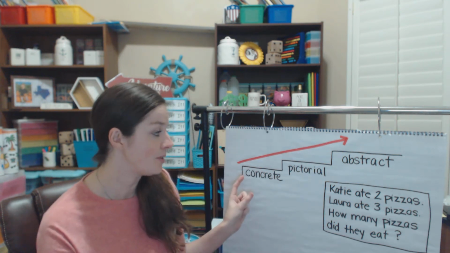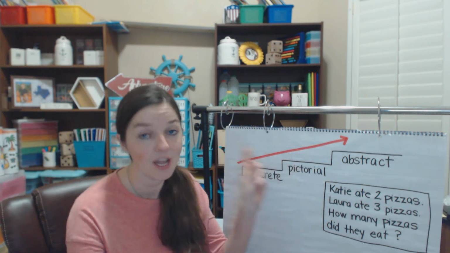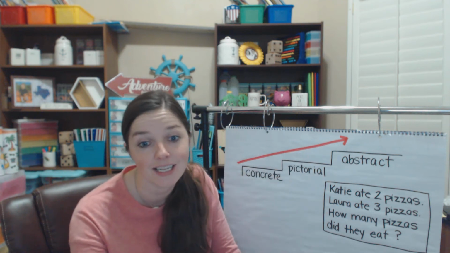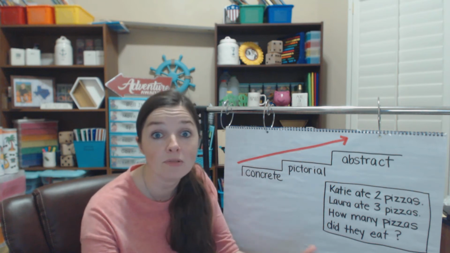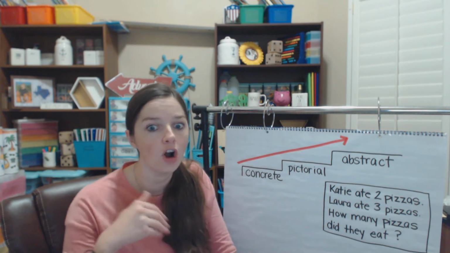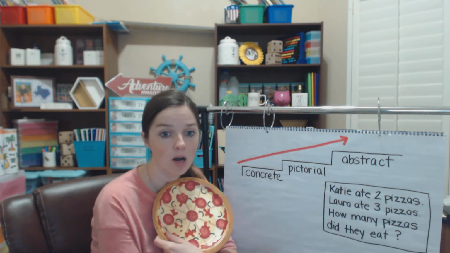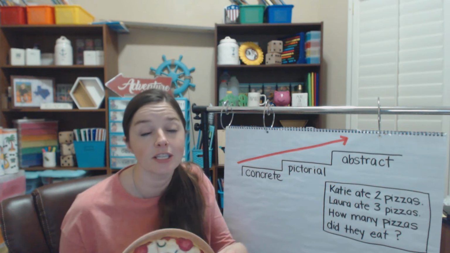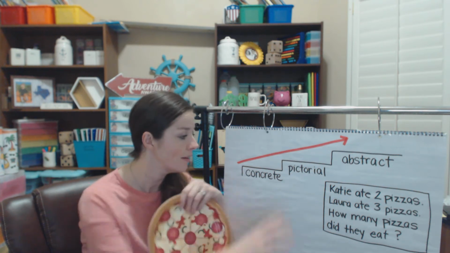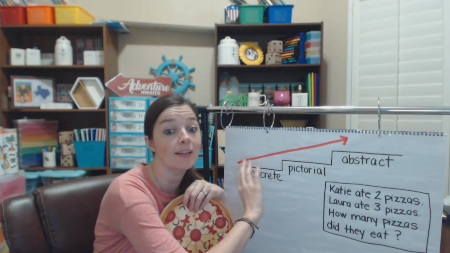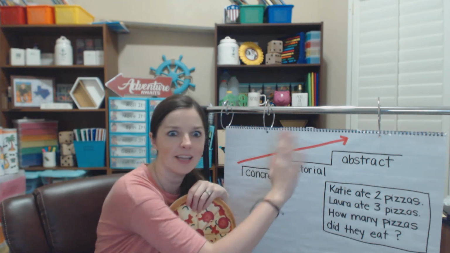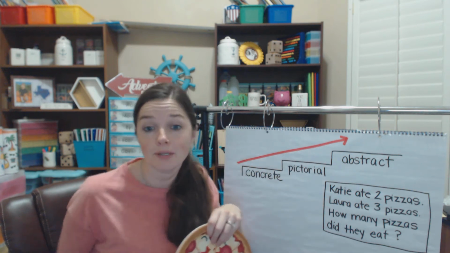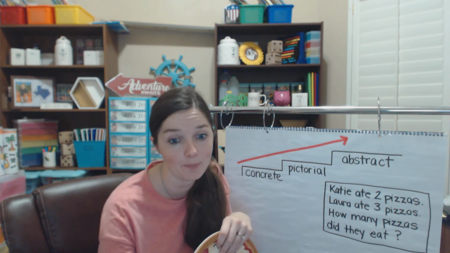Now we're going to move into the pictorial stage. And the pictorial stage is also significant because it's the seeing stage. This is where the visual representations that you use of concrete objects are used to model problems. This stage of learning encourages students to make the mental connection between the physical object that they just handled and the abstract pictures, models, and diagrams that represent the objects from the problem.